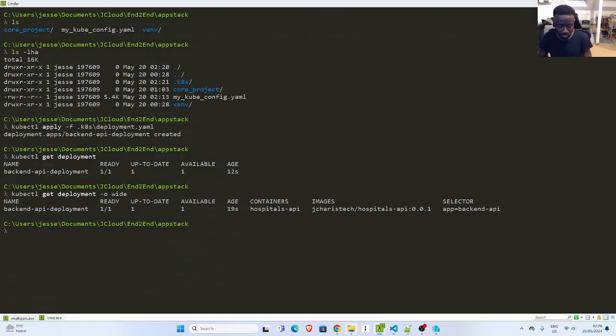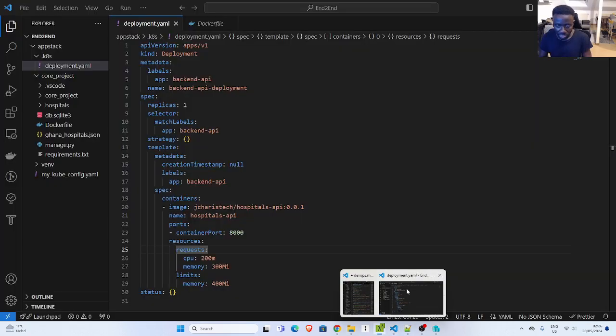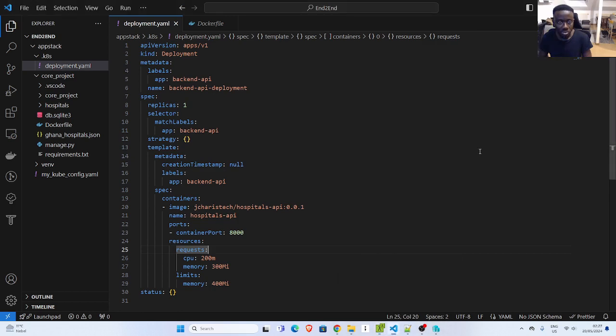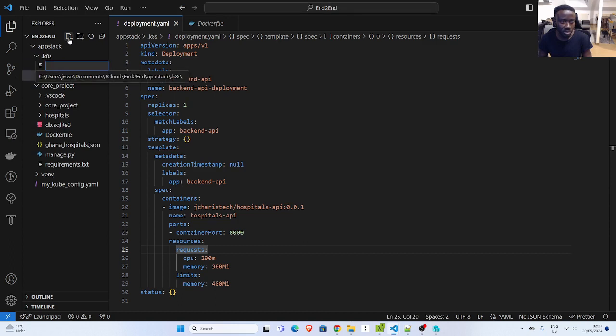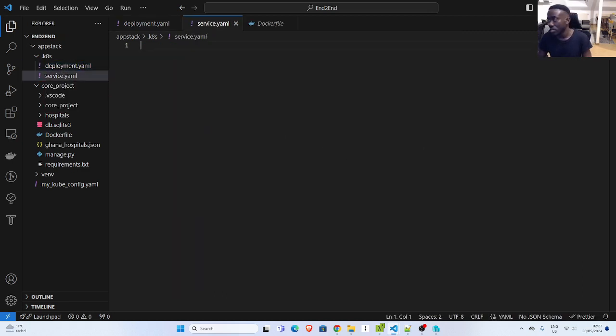Inside my declarative approach, I want to show you here. Inside here, I can create another file and I'll call it service.yaml. And then I can just copy one I have and use it.